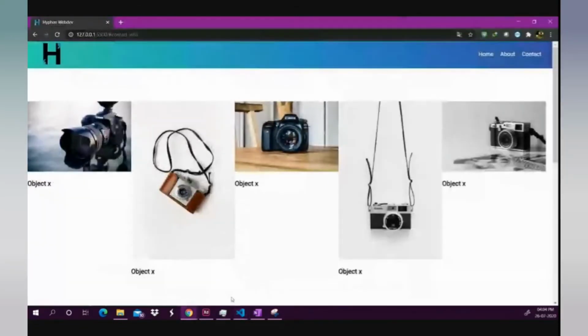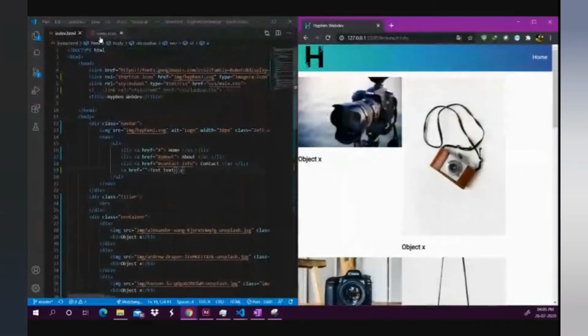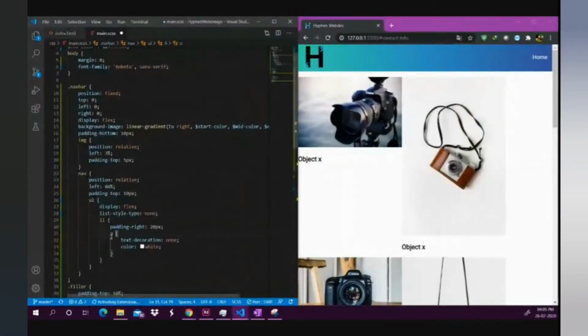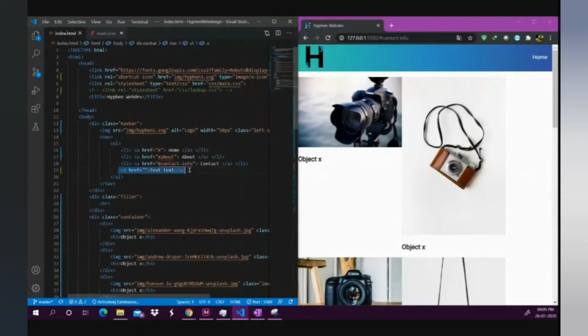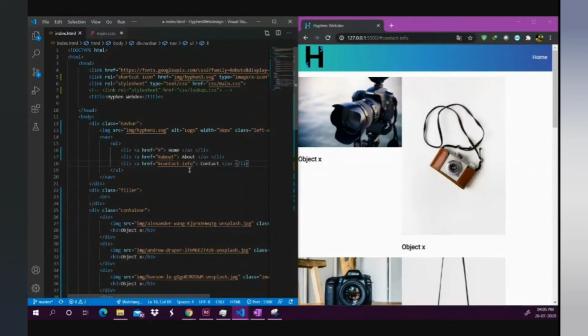What happens is, oh, it went off the screen, but you can see the little bit part here, which shows you that it is blue and it has underlined. So whatever CSS property that we have given to the link here, A, didn't really work. So you will have to put this A outside of LI. Only then it will apply to this. So you need to keep that in mind when you are using nested statements in SCSS. You can't nest statements in CSS. You will have to use SCSS.